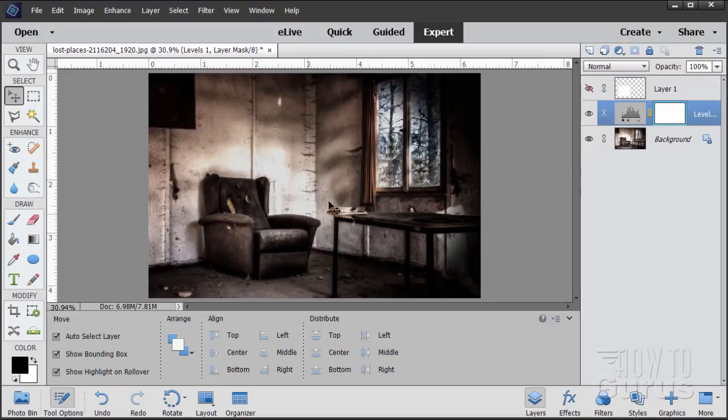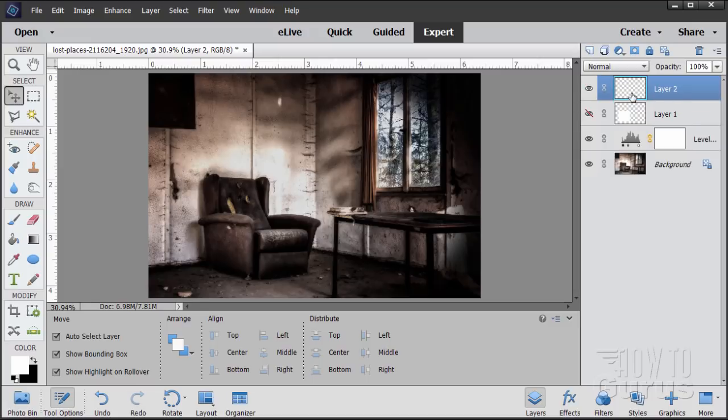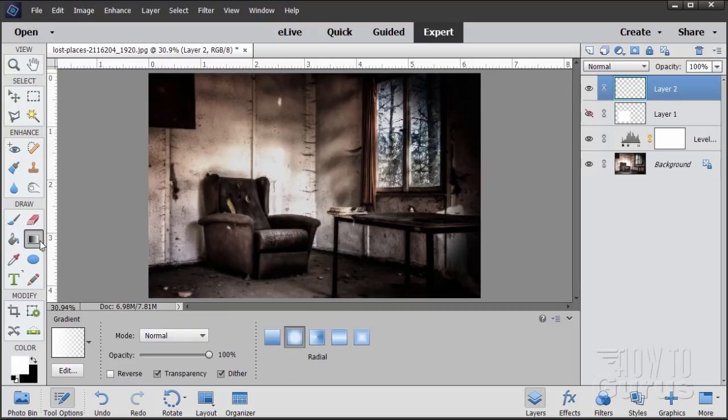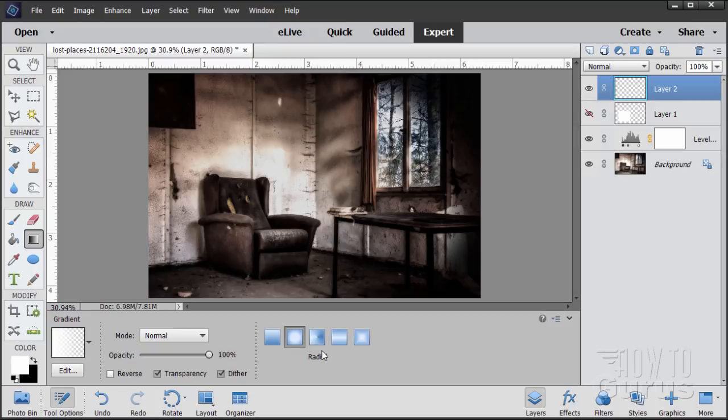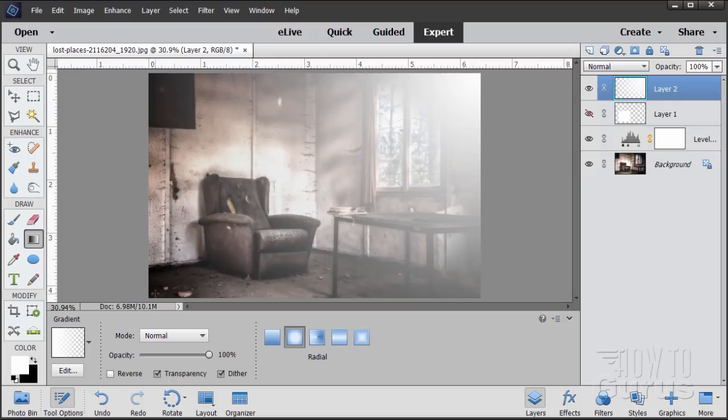Now let's put in our white. I want it to be really bright over here and fading out down over here — a bit directional. We'll do that by using a layer and putting white in as a gradient. Let me show you this on this layer as an example. Grab the gradient tool and bring up the gradients. The default is foreground to background; the second one is foreground to clear. I have my foreground set to white, so that gives me white to clear. Using the radial control and clicking the upper right-hand corner and pulling down to the bottom-left gives me bright white up here, going less and less as it moves over to the left.